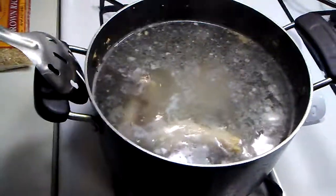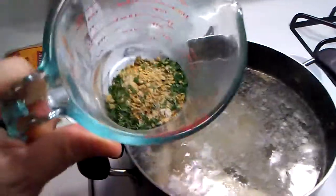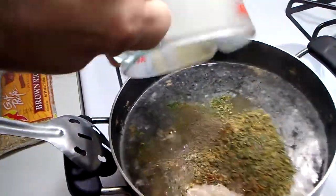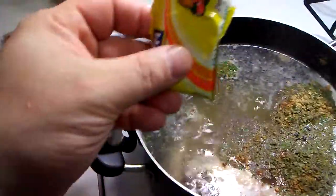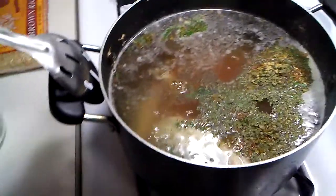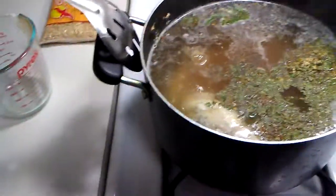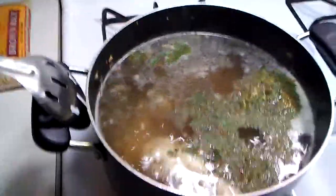Okay, it has been 10 minutes and we are going to add our seasoning. I added it to our cup. The measurements are just 1 spoon of all the previous seasonings. We're going to add that in. There we go. Very nice, very nice. And our tomato chicken bouillon, remember, half a pack. There we go. Boom, boom, boom. I'm going to stir that up and let that cook for another 10 to 15 minutes, and we'll start adding some of the vegetables. And let's keep it moving.